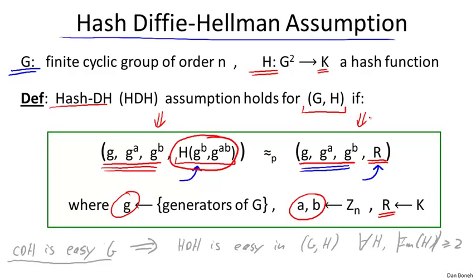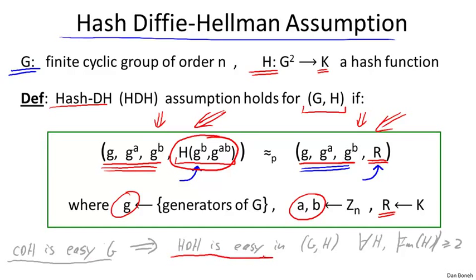If it's sampled from the left, then once I've calculated g^(ab) myself, I can just test that the last element in the tuple is in fact the hash of g^b and g^(ab). If it is, I know the sample is from the left. If it isn't, I know the sample is from the right. So this gives me a pretty high advantage in distinguishing these two distributions. So if CDH is easy, it's very easy to see that these distributions are distinguishable. This basically says that if the hash Diffie-Hellman is in fact hard, then CDH must also be hard, which then we say that therefore the hash Diffie-Hellman is a stronger assumption.